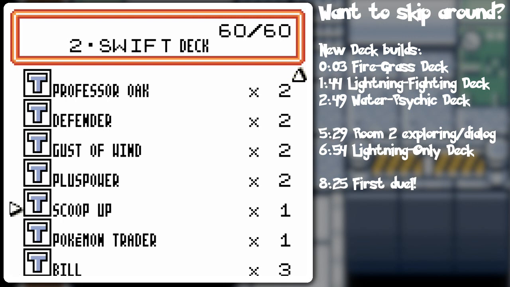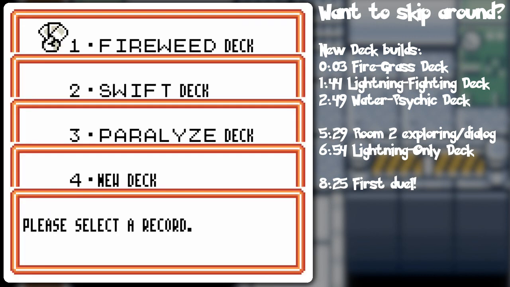Scoop Up as well for basically free heals, because I'm not attaching a lot of energy cards to Pokemon. Pokemon Trader for the sake of versatility. Gust of Wind for the surprises. And I also want to select this deck for the future.